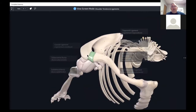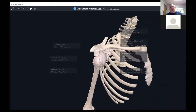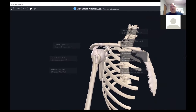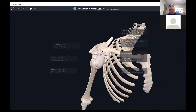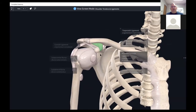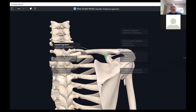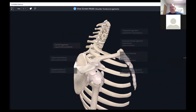In practical application, we'll go ahead on my subject and needle into the AC joint. Not that uncommon to have some history of either some osteophyte formation, some bone spur inferiorly here, or if it's a sports injury, which is what this particular case was, have an AC separation. So issue there for the AC separation. Again, the trapezoid ligament can be at fault, or the conoid further on the posterior aspect. In this case, we're just going to needle down into the AC joint.